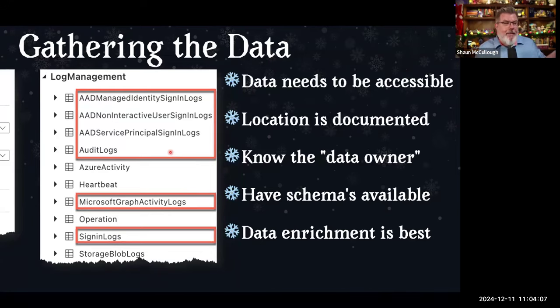If this is a SIEM, if this is where you're going to do your queries, it makes sense to do it here. If you're going to send this stuff to your Splunk instance, there's a different path, which we won't get into today because it's just too much. But you have an option here to do it. In AWS, there is not as good tooling to do querying and analytics, but you can send your AWS data to Microsoft, to your Azure environment, if you want to. So there are ways to do that.